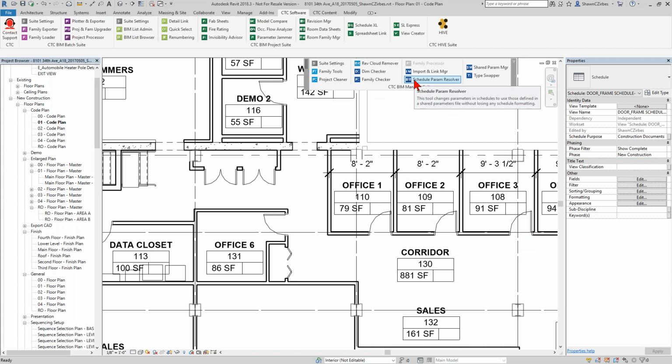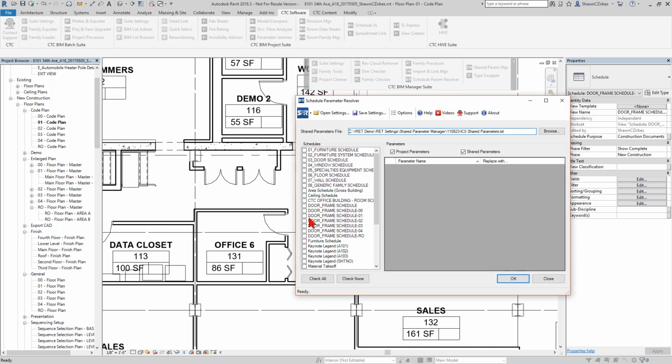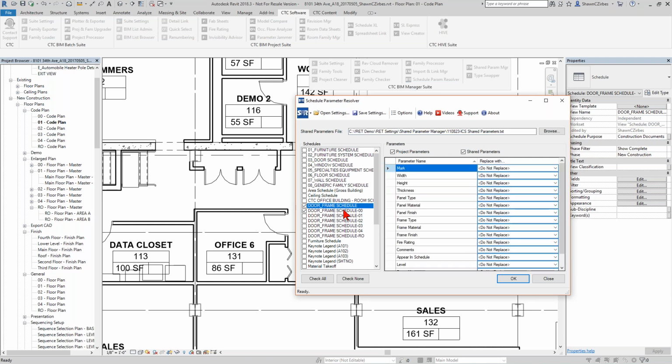Any way of exporting or comparing with other schedules? No, not really. This is designed to fix schedules directly. It's not built around comparing one schedule to another. I can check more than one schedule at a time, as you saw. So I could check, for example, my main schedule or my level specific schedule and my door frame schedule, and there might be some differences. I can then mouse over and it'll compare and tell me which schedule these parameters are used in.